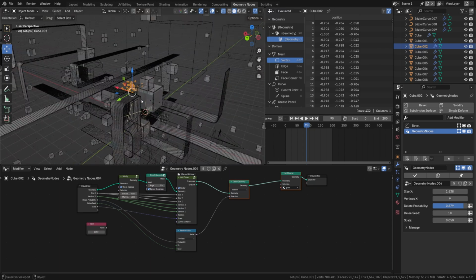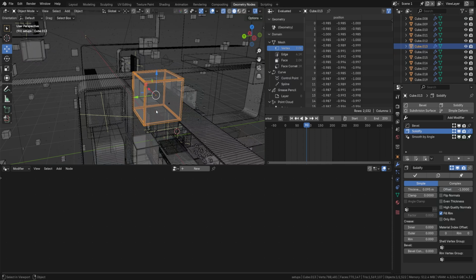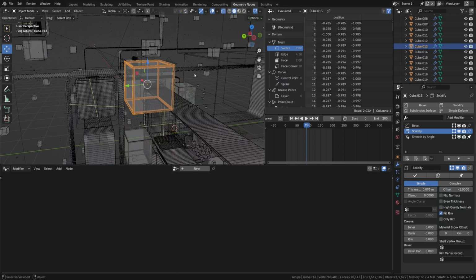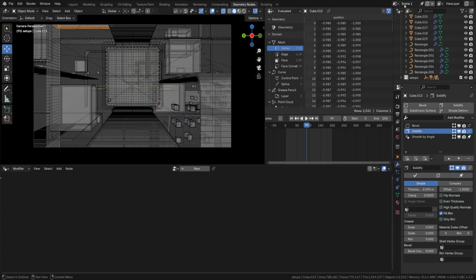The next ones were ordinary cubes that I placed manually when they are required, and now I will show them in some camera. This is an ordinary cube with GeoNodes. As you can see, there are just modifiers.